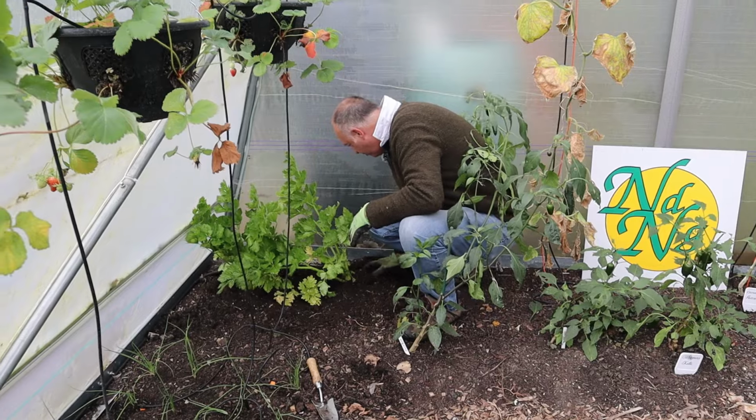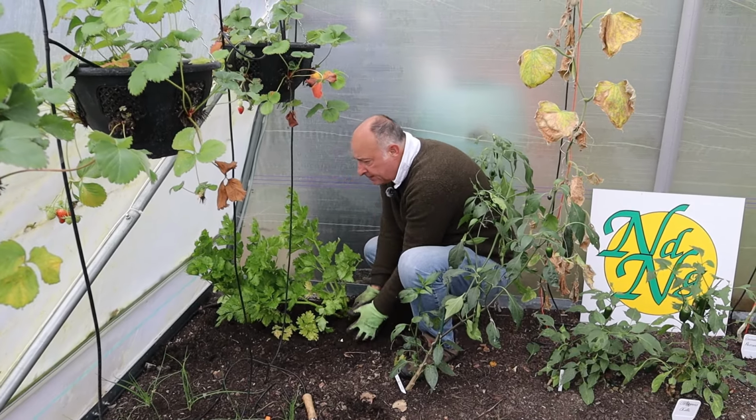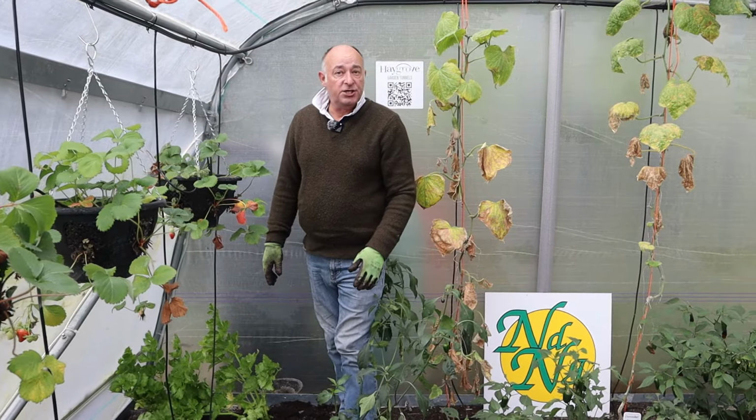And we shall be able to go on enjoying the taste of our celery, well into March next year.